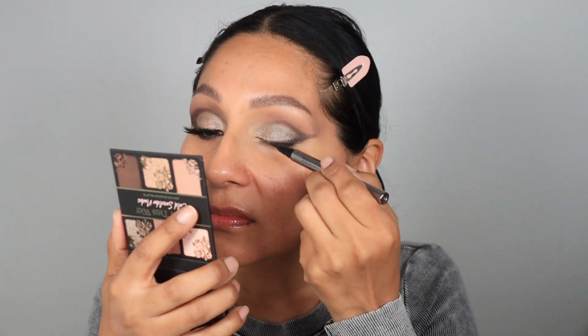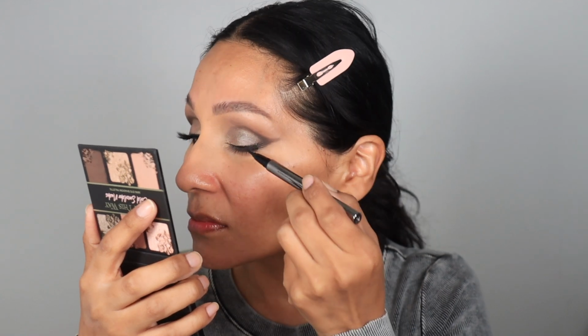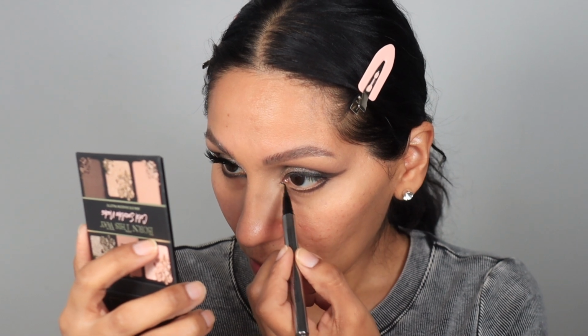And this is the part where I like to mix both of the shades. It's a nice little cocktail. Even though it's a nice line, I smoked that line out with eyeshadow, I just want to make sure that everything is covered. And I'm also going to use this on my waterline. You don't have to. For me personally, I really enjoy my Danessa Myricks liquid liner because she is going nowhere. And I'm also going to do a little inner corner situation.